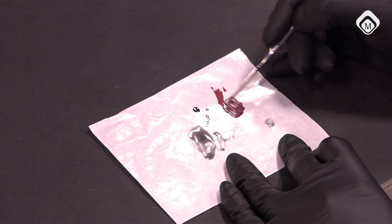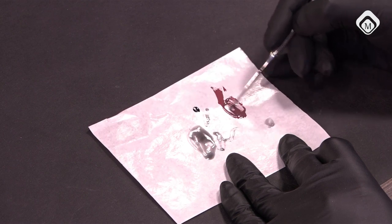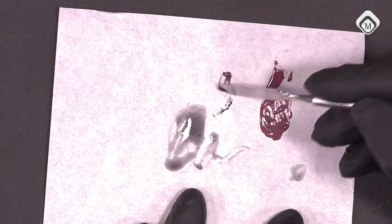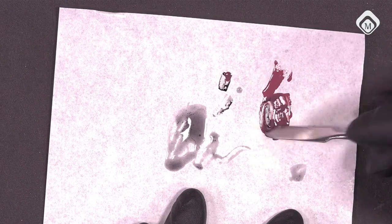And then you can custom blend, custom create the colors for your clients. For instance, with a little bit of black. Let's take a little bit more to get a bigger contrast. And of course, you can do this on a palette, or you can do that in a paint mixing box. And custom create your colors for nail art, for gel polish application. But even if there's a special color, let's say you want a red with a beige undertone. That's not really possible, but then you can custom create your colors.